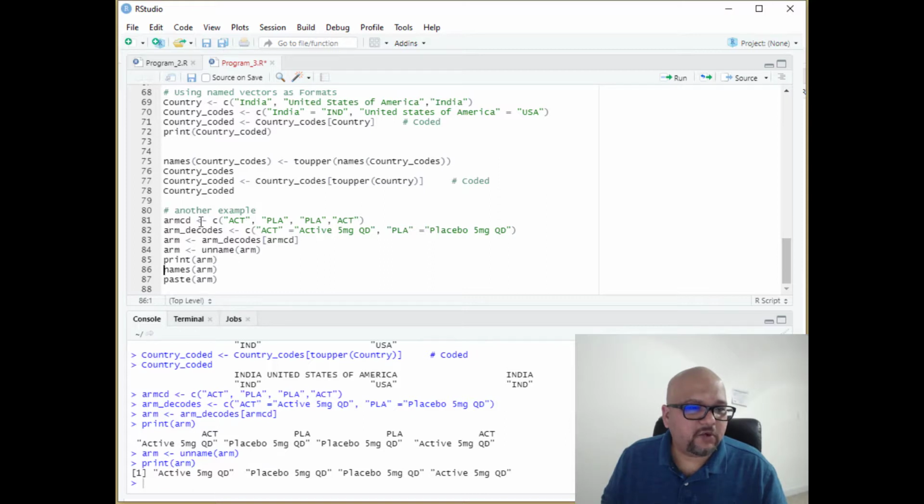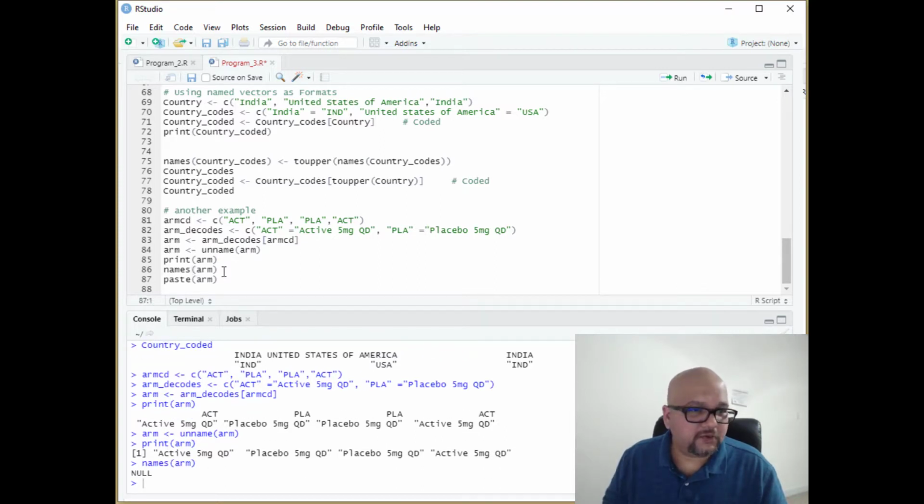So we have an ARM code vector that has the codes, and then we have an ARM vector that has the corresponding ARM values in it. Now if you look at the names, it will be null because we used unname on it.